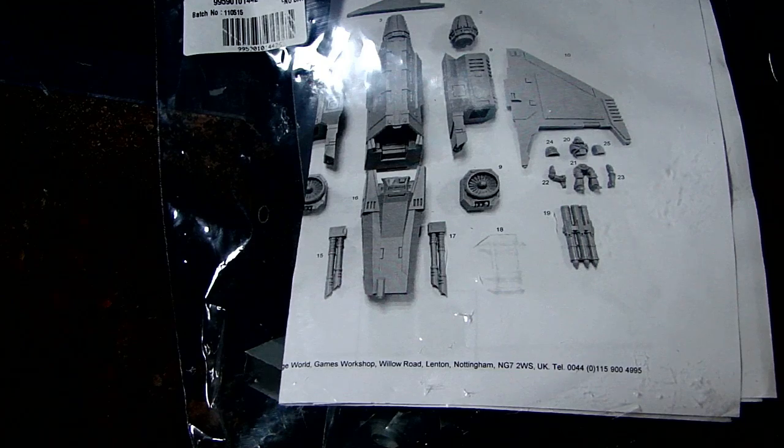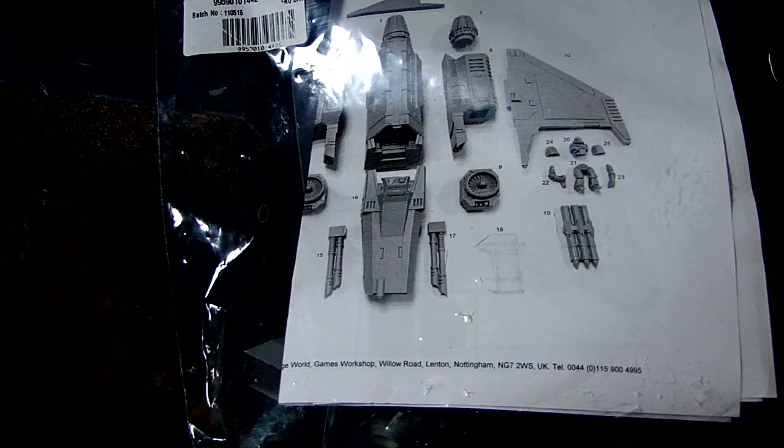I've seen in the past with things like the Fire Raptor or the Storm Eagle that it was very difficult to get that flying stand into the bottom of the chassis and not have it basically fall off at any given notice. Very depressing when you have a huge Forge World flyer fall off the stand. It usually breaks into a million pieces, to be honest. And coming from the guy that had a Titan fall off the table, and I could probably put anything back together, it doesn't mean I have the time or the desire right now to do that. So please make sure, if you have those kind of flyers, the flying stands are definitely locking into them very well, because you don't want any mishaps like that.